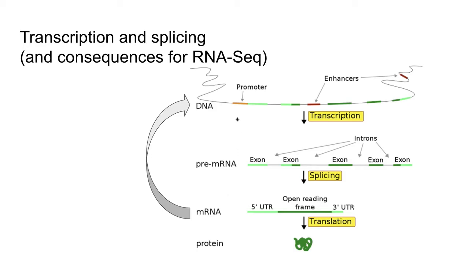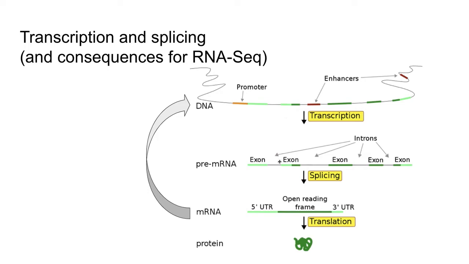So it is good to understand the very basic principles of gene transcription and splicing. This is an attempt to visualize the DNA in a one-dimensional way. And this is a gene which has its promoter, and then it has the green part, which are the exons of a messenger RNA, and there might be gene regulatory elements like enhancers inside.